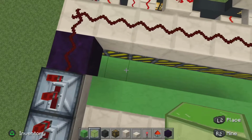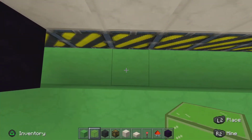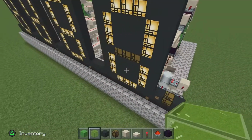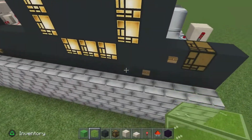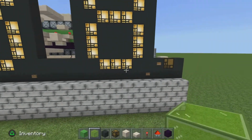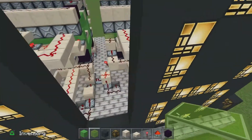graph over there, 0 is the third block over. We want to take that, make that one glass. So that's the third block, and there's glass. And now we have a 0. And guys, I know all these by heart, so I'm just going to kind of go through them real fast because this takes a while. But every time you change this one here, you should see an 8.